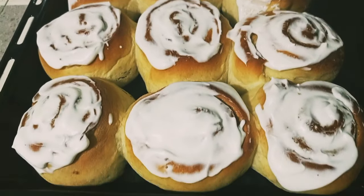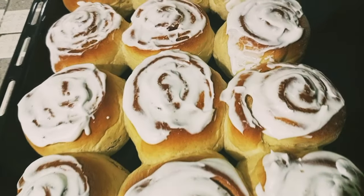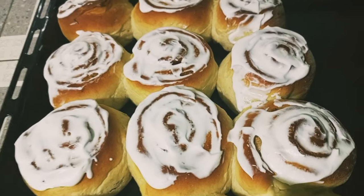So guys, this is the outcome after putting on the frosting. As you can see, it's melting into the cinnamon rolls.